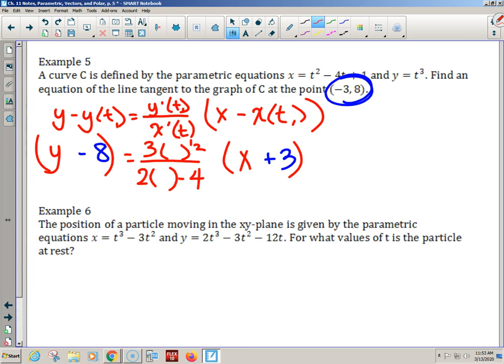Who's your t? Don't you have to set x and y? Wait, you have to do both? You have to make sure it works in both, because if it doesn't work in both, is it a possible point on the path? No. And what if you plug into one and you get 2 answers out, and maybe only one of those answers matches with the other one? You have to be aware it has to be working in both.